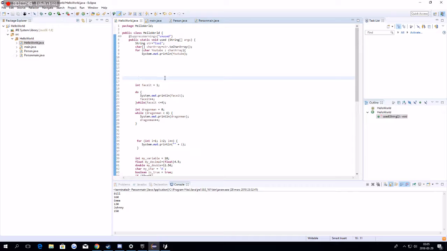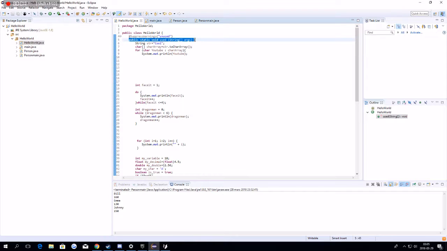Okay, let's get started. So in Java, all function definitions must be inside a class, which is what we have here, and an example method is this.